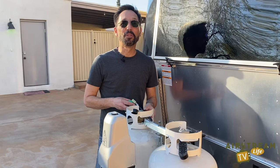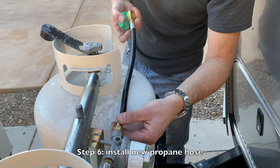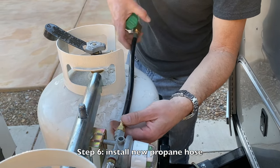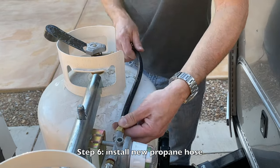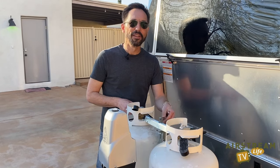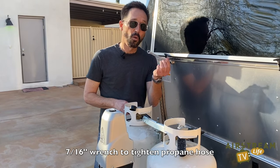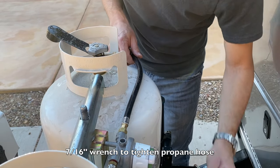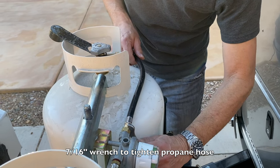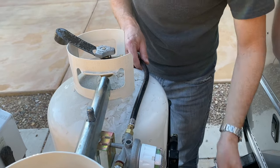Now it's time to attach the replacement hose — the one with the 90-degree bend. You'll just thread it very carefully into the brass fitting that you just installed. Make sure it doesn't cross-thread; go nice and straight and take your time. If it feels like it's binding, back it off a little bit and try again. Get it finger tight, then take a 7/16 inch wrench, or an adjustable wrench, and tighten it the last little bit — maybe an eighth to a quarter of a turn. You'll feel it stop, and you're done. We'll check it for leaks later.